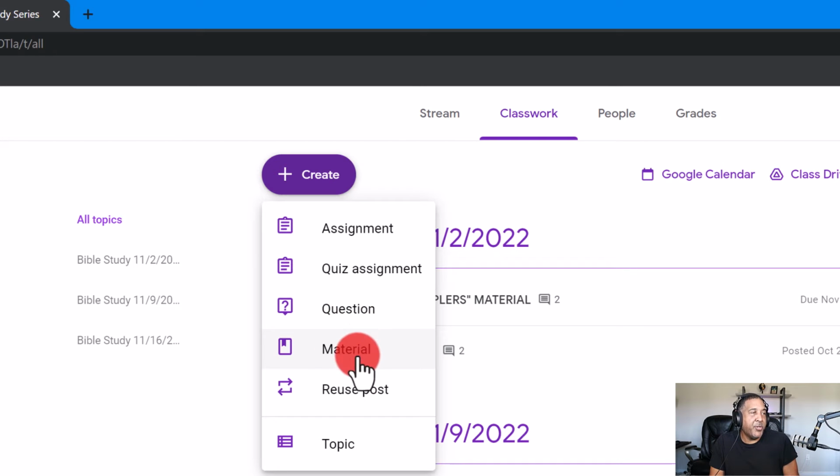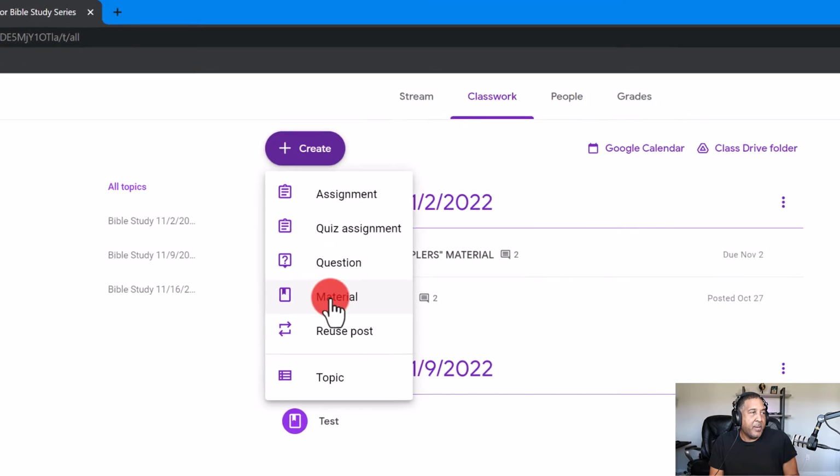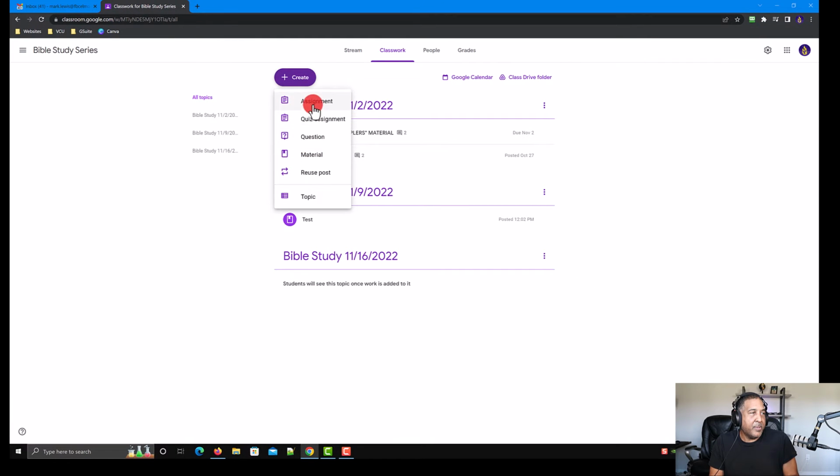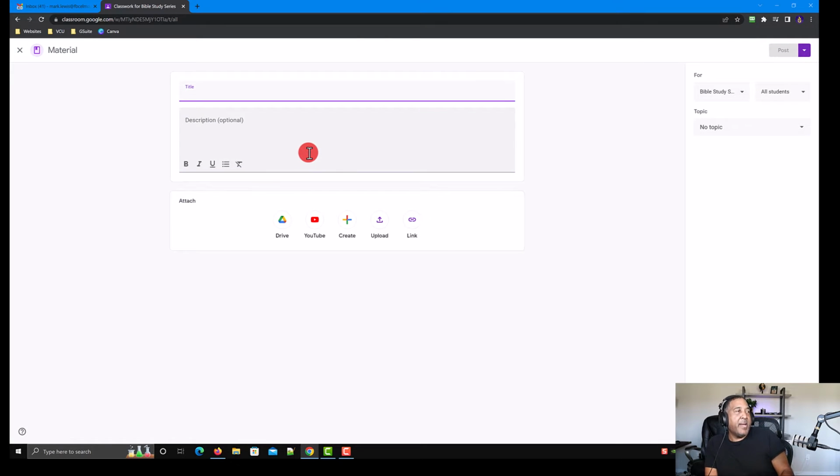You can create material, you can reuse a post, or you can create a topic. So let's start out by creating a material. Clicking on material will bring up this screen.